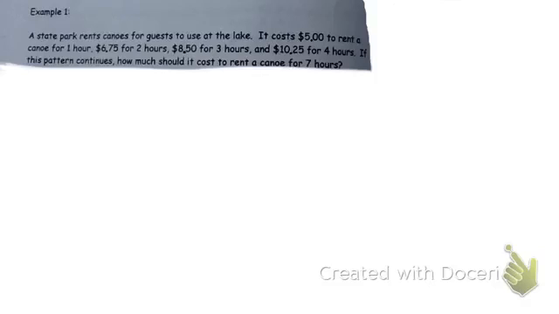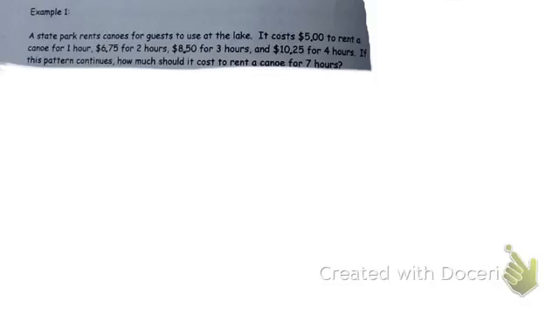But I want to rent my canoe for the whole day. I want to have lunch, etc., explore some islands around. I want to rent the canoe for 7 hours. So I'm going to need to figure out what the sequence is for the payments per hour and how much it will cost me to rent the canoe for 7 hours.